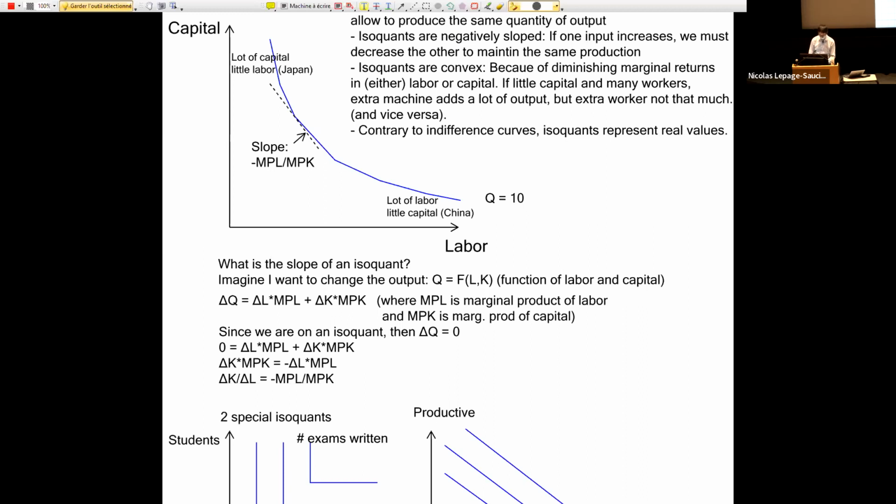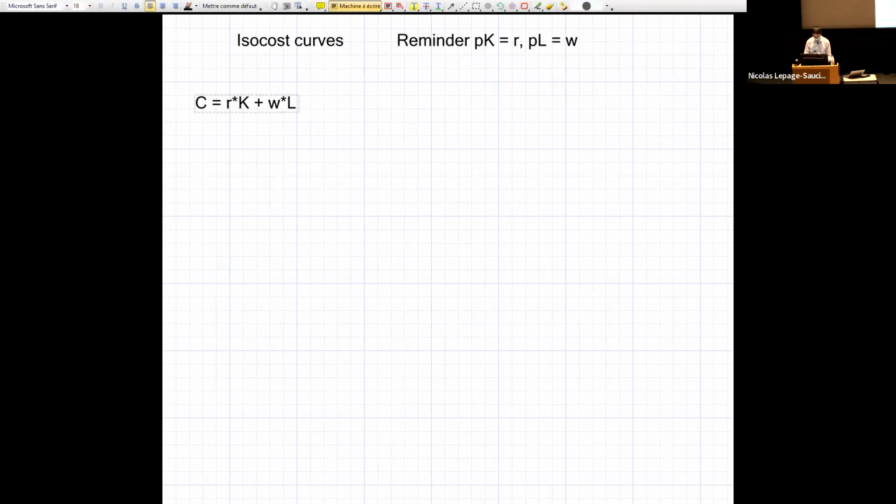So how much am I going to be spending? Well, my total cost will be C, and it is going to be equal to how much machinery I buy or rent, so K, multiplied by the rental rate R, so R times K, plus how much labor I hire, so how many workers I hire, multiplied by W, the wage rate. Oh, sorry about that. Yeah, so many operations to be doing right now. Here you go.